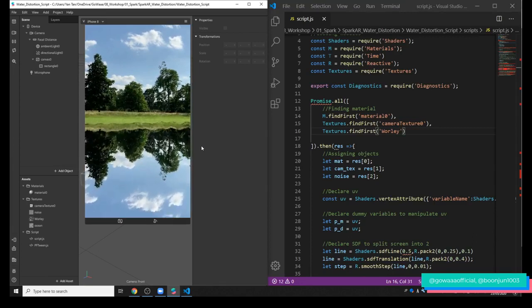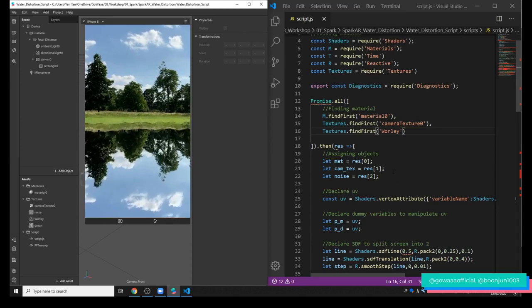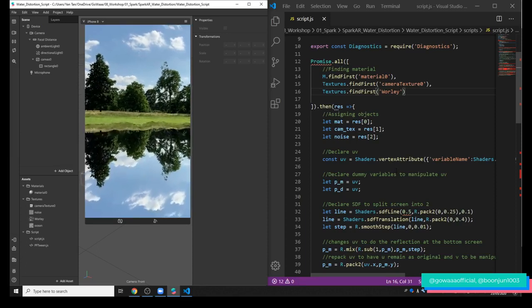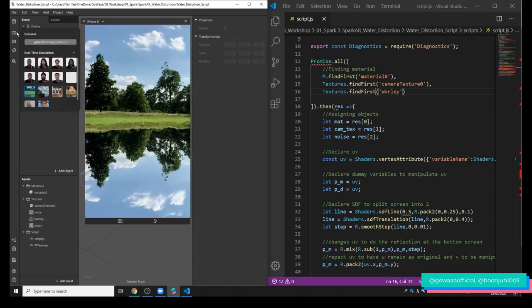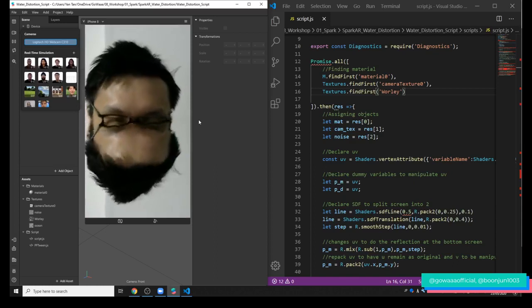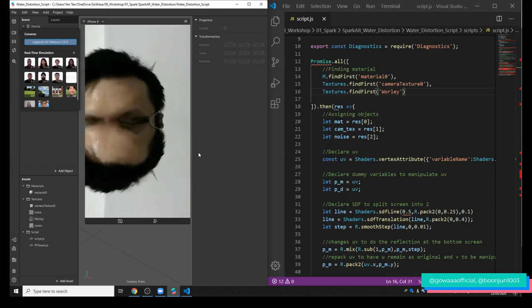One of the questions: can we do this distortion like a sine wave? Distortion like a sine wave. Yeah, you can. Definitely. But I have to figure out how. But that is definitely possible. I've actually done sine wave distortion before in patch, but not in script yet. So we need to spend some time to figure it out. But you can also Google and find the code and challenge yourself to make it in patch or code.